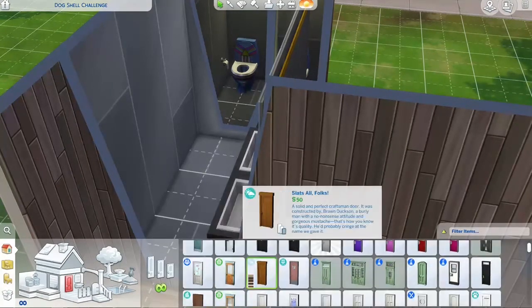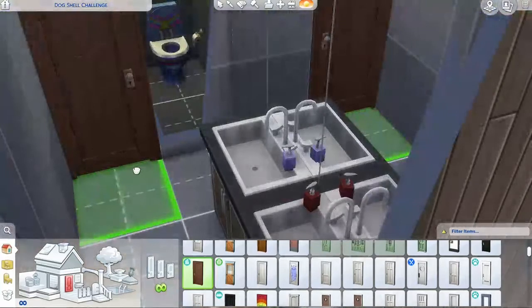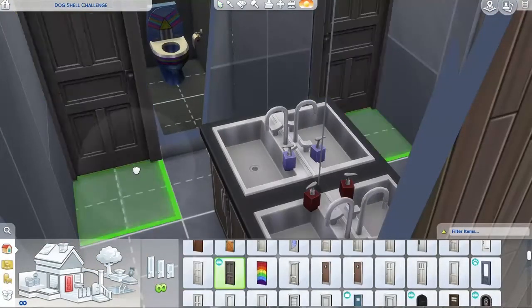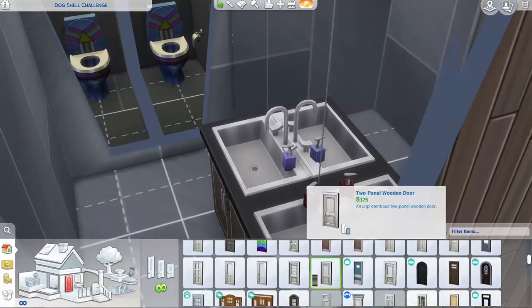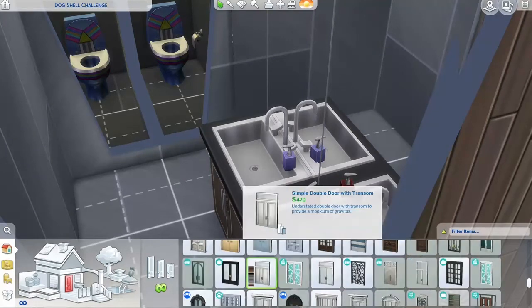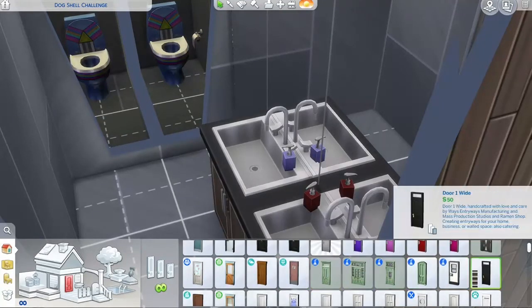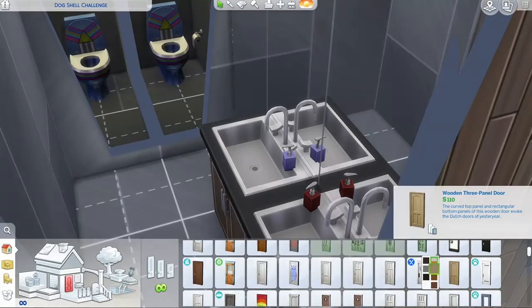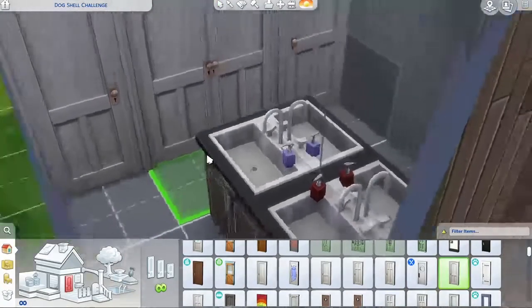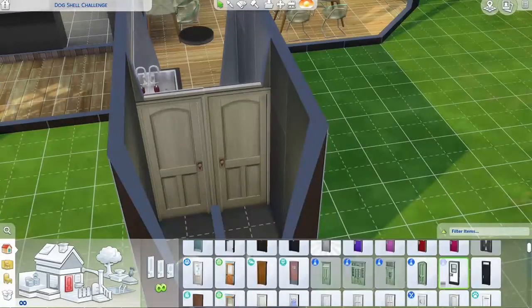I need a door. I need just a basic door. Door of Dinge. No. Squeaks and creaks? No. Two panel doors, we don't really want a two panel door, no. Dark front door, no, that's not very good. I do just want a basic door that just kind of covers stuff. That's alright, we can go for that. So where's that one in relation to that? That's okay. Now we need a door outside.